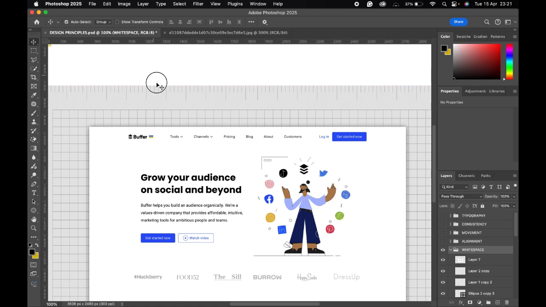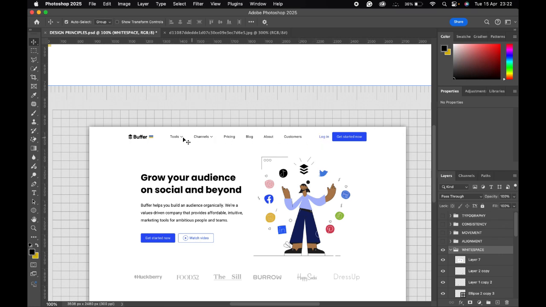Proximity tells us that this, from tools, channels, pricing, blog, amount, and customers, if you look at the spaces among these, you can tell that it's not the same space you have here.